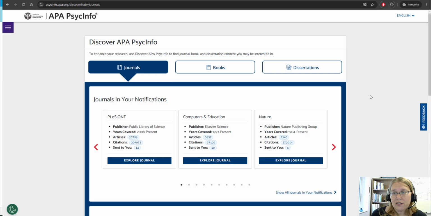And I think it's important to keep in mind the distinction between this and the PsycInfo database. So PsycInfo is allowing us to search with keywords or with subject descriptors, and this is really just more of a way to browse or to get recommendations from the data that's in PsycInfo, but it's not actually a way to really search it as a database. And you'll see what I mean as we look through this.